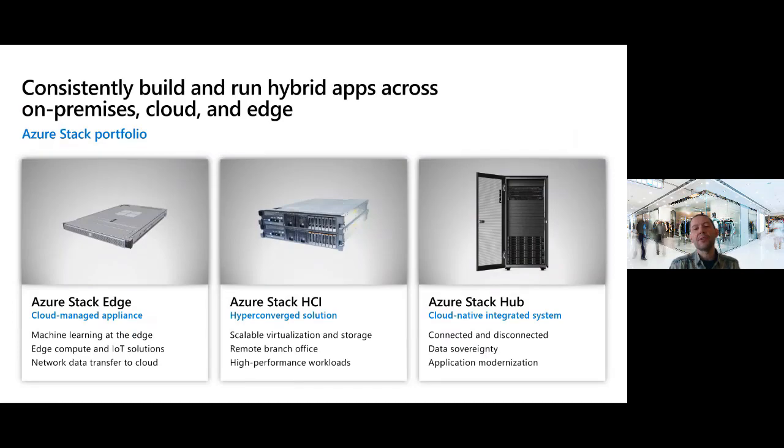Now, when we talk specifically about Azure Stack, it is a family. So we have Azure Stack Edge, which is a first-party cloud-managed appliance, and the idea of Azure Stack Edge is to be able to run AI at the edge, as well as small IoT-related compute, as well as data transfers and data tiering. And then on the right side, there is Azure Stack Hub, which is basically your appliance that brings the key Azure capabilities and concepts of Azure, like ARM, Azure Resource Manager, consistent tooling, etc., which allows you to develop your application the same way you develop for the public cloud, running under the control of your data center. And then there is Azure Stack HCI for those of you that want to build your own hyper-converged solutions.